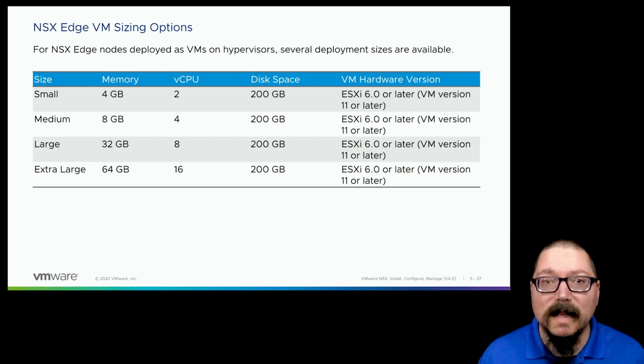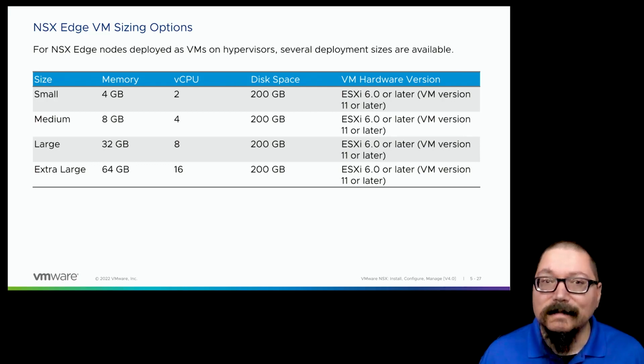Now, the medium-sized edge, this is where we get into production deployments. But the medium edge is going to have limited utility in that it only supports about 2 gigabits per second worth of throughput. That's not a ton, but it's enough for some environments. We can move up from there to the large-sized edge. And the large-sized edge covers up to 10 gigs throughput, right? It can kind of saturate a VMXNet 3 virtual NIC if we so desire. And this is where most of our production deployments really start when we deploy edges.